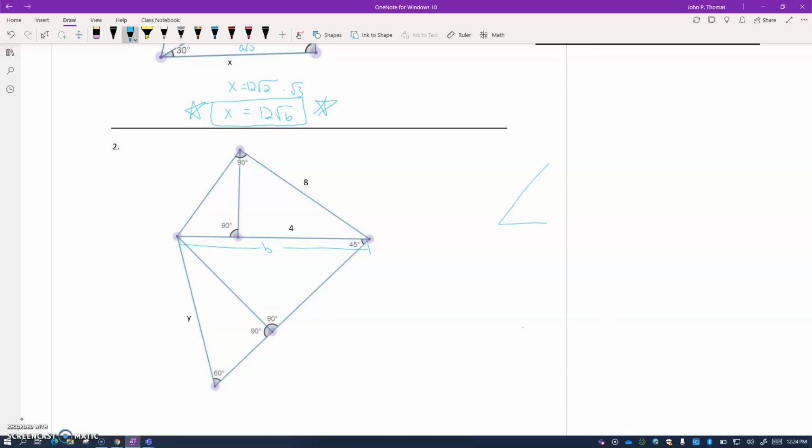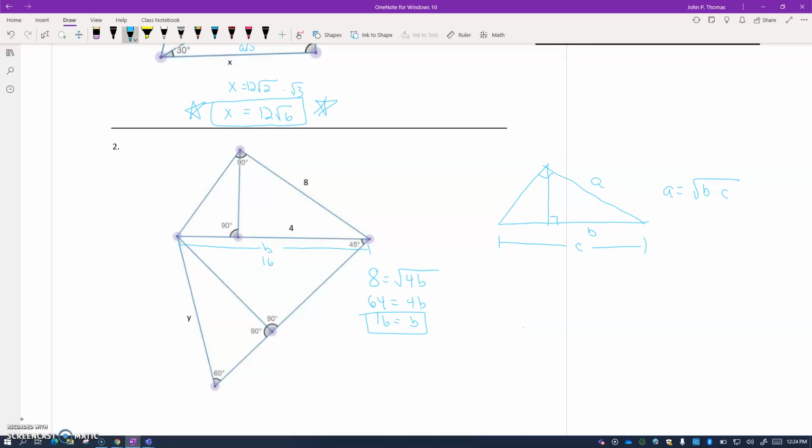The rule that we have is that if I have the scenario where I have a right triangle with an altitude, this side is the geometric mean of the segment under it and the full length. So I know that A equals the square root of B times C. I'm going to lean on that in this top triangle. I called this side B, so I'm going to call it 8 equals the square root of 4 times B. Square both sides, 64 equals 4B, so B equals 16. All right, so that's my first move.